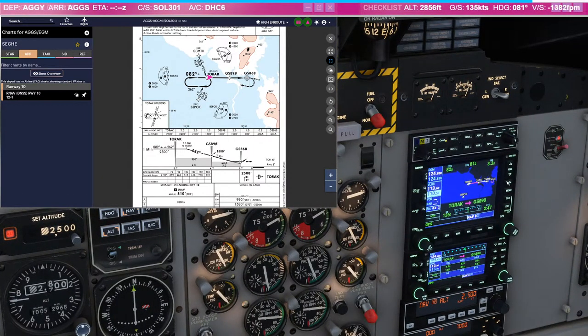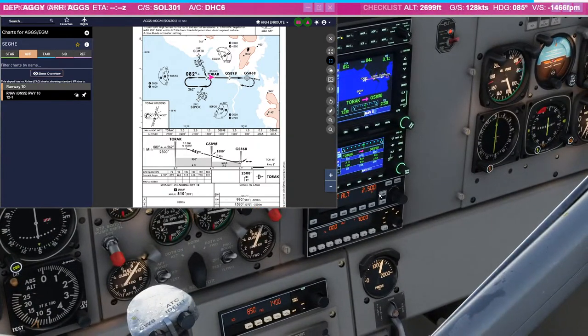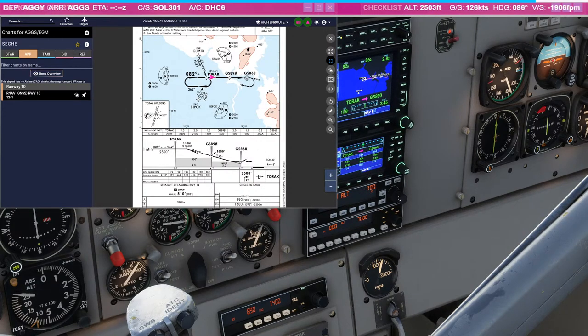3.3, we should be at 2.5 and starting. So we're 300 feet high to start with. We need to do 500 feet per minute, but it's going to level off. So let's wind the altitude all the way down. Just going to leave it in VS.